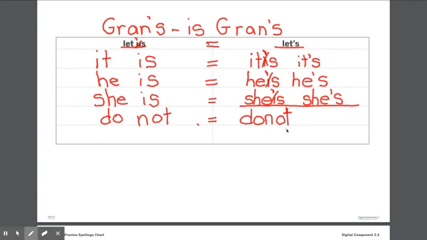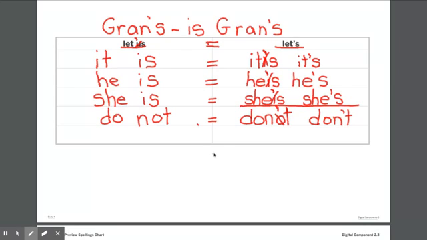Okay, so donut. Well, in don't, we don't hear that last O. Don't. We don't say do not. We're crossing off the O this time. It's not an I. And we're making that an apostrophe. So check this out when we rewrite it. There it is. Don't. And there's the apostrophe for do not.